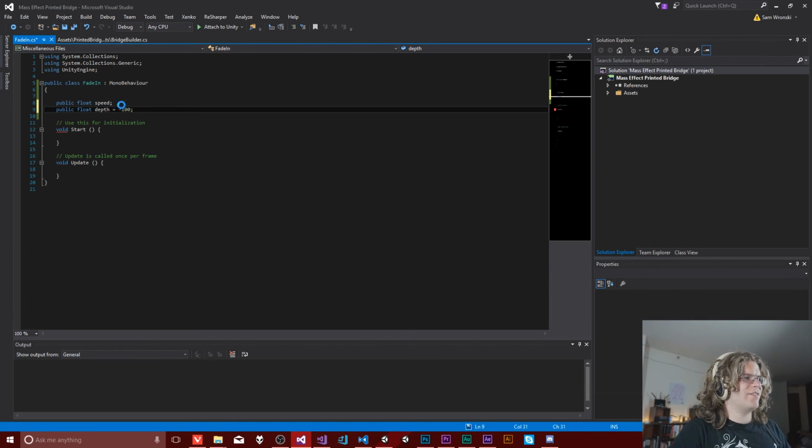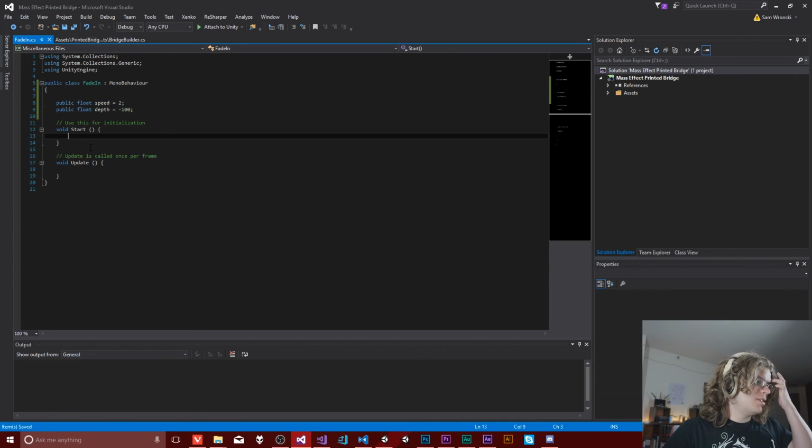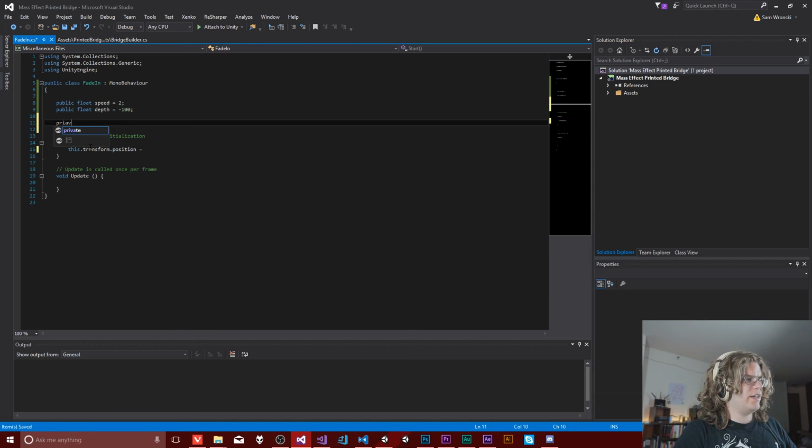We'll set this to like -100 and the speed equal to 2. Sure. And then in the start, we'll set the transform position equal to, let's create a timer.